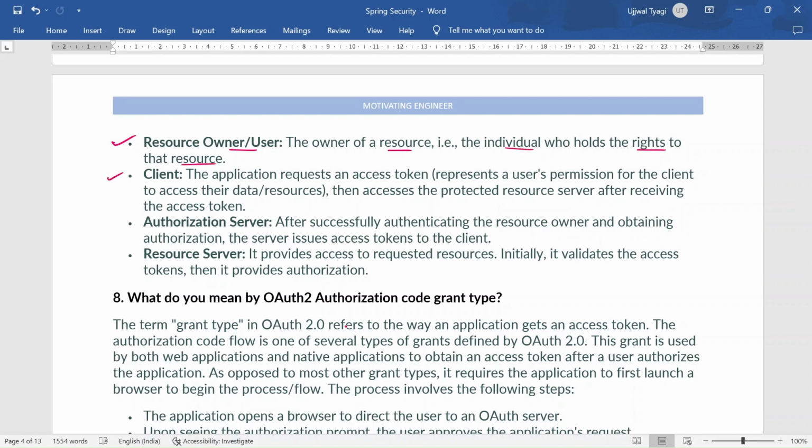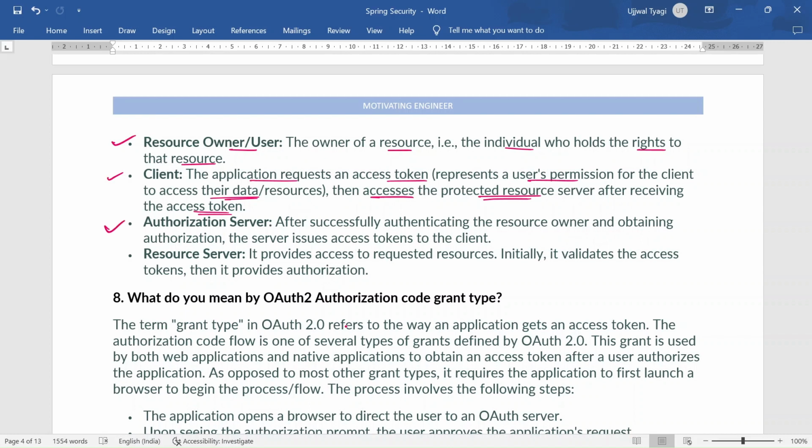Next is the client. The client is the application making the request, and the access token represents a user's permission for the client to access that data. The access token is provided to the client to access that particular application or the protected resource.